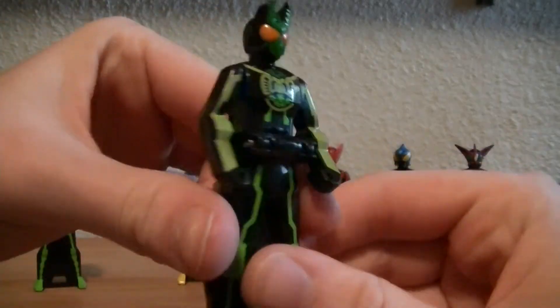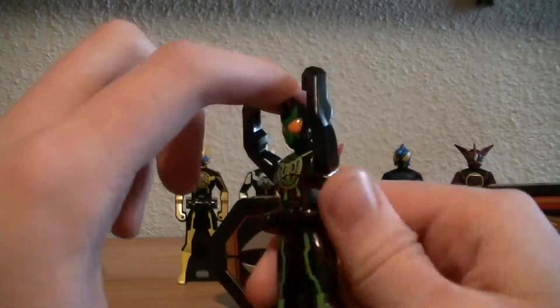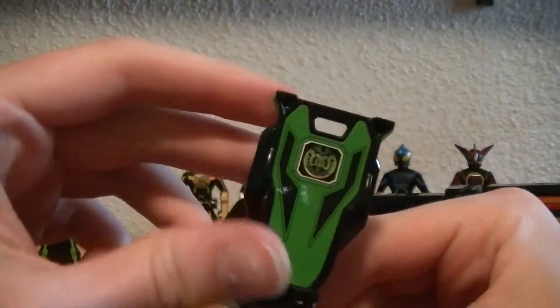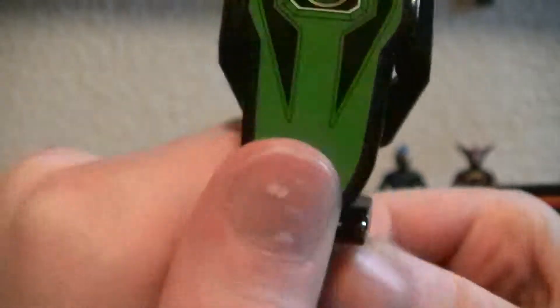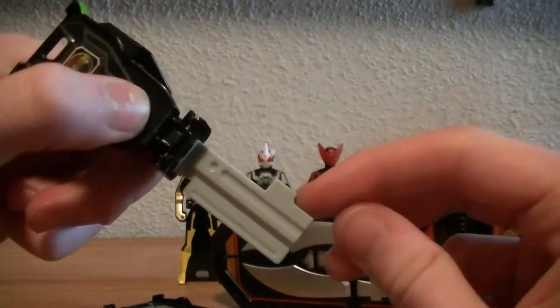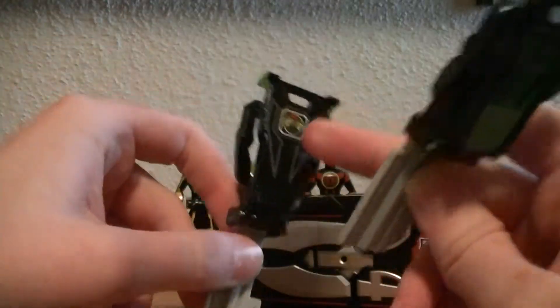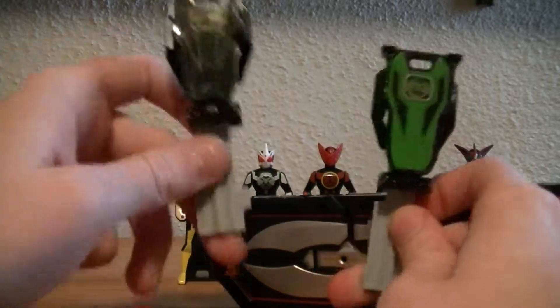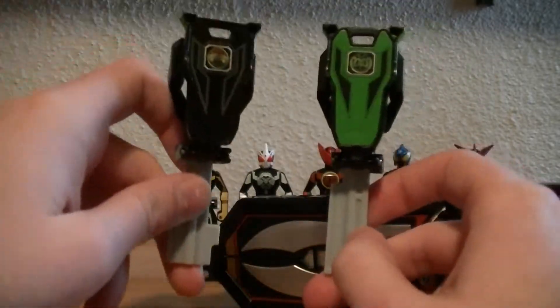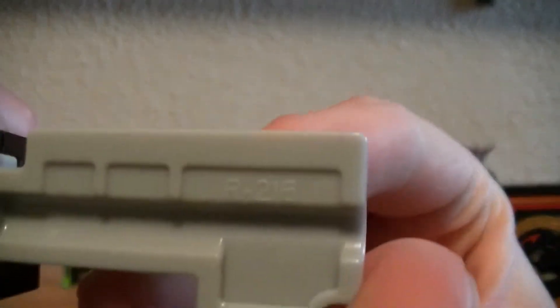Go ahead and show off Gatakiribaz — very nice. I do like the green on him, probably one of my favorite complete combos, if I didn't mention that in my S.H. Figuarts review of him. Got the Gatakiribaz logo, green background this time — his was black. Also, for the keys, the piece that reads the color on the Gokai Galleon Buster and the Gokai Saber is different; they represent whatever color is on their back. So this will be a black key in the Galleon Buster, and this would be a green key. This is Ranger Key 216.